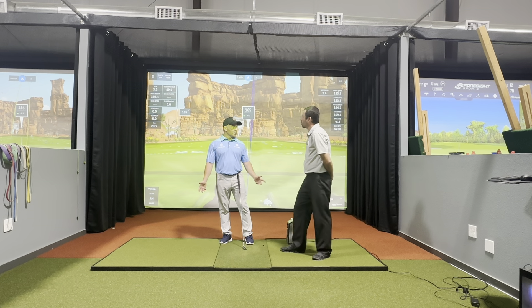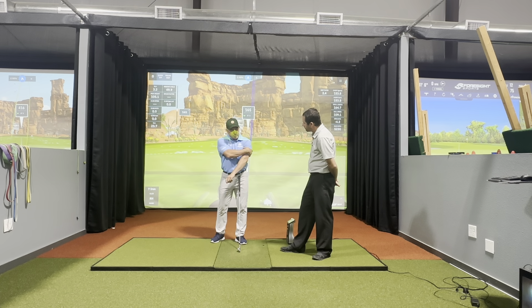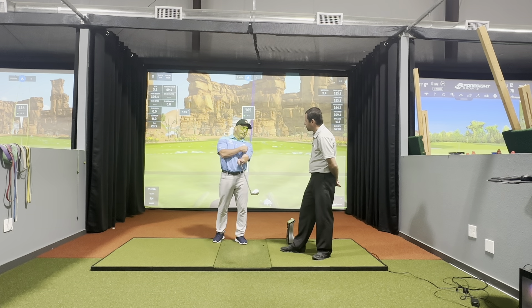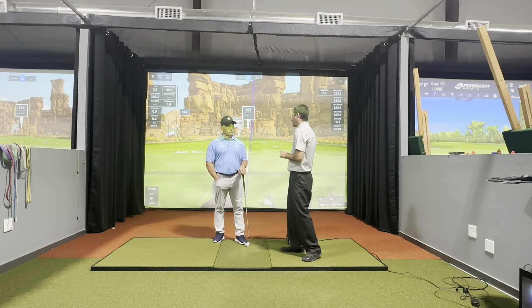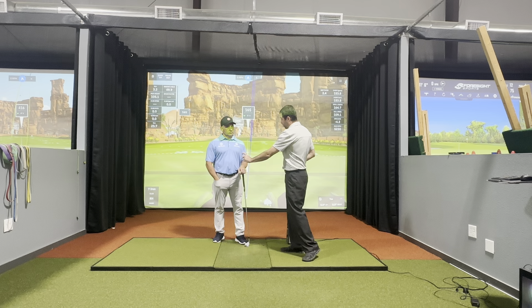I kind of like that because as the golfer's coming through, the internal rotation of the lead shoulder can be coupled with the max supination of the lead wrist, creating a radial lock as it comes through and keeping a very stable clubface. You do not want a grip situation where it relies on supination, which can add to external rotation of the lead shoulder and really get a screwdriver cook. Is there anything you're looking for in terms of the matchup of the trail arm to what you just talked about with the lead arm?